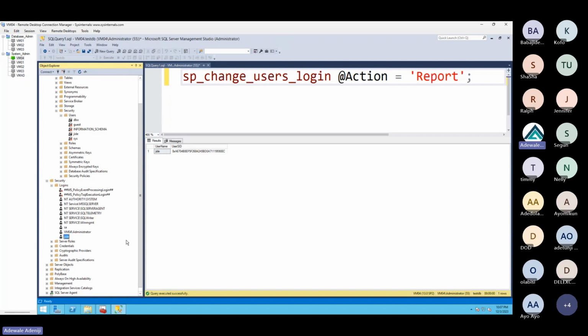This is not typical of Windows login because Windows is in the Active Directory, but with SQL, the SIDs will not match. The SID of the previous GD is different from the SID of this current GD. If I delete this one and create another GD, the SID of that one will be different from both of the two previous ones. So it changes, even if the name remains the same.